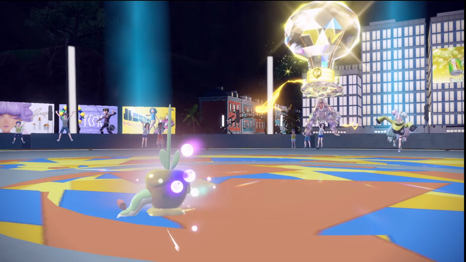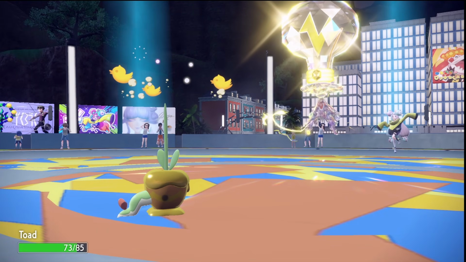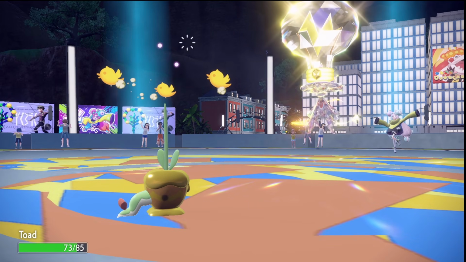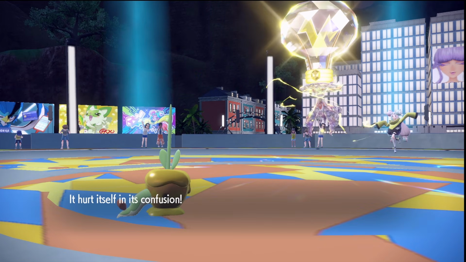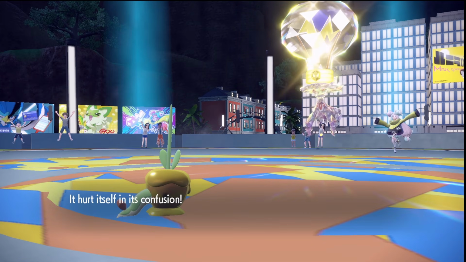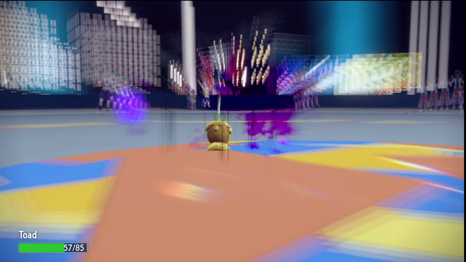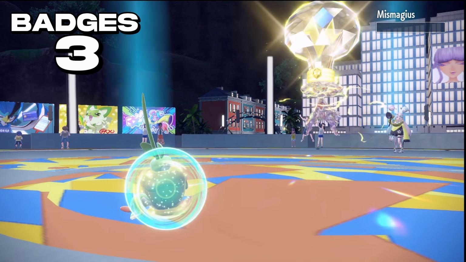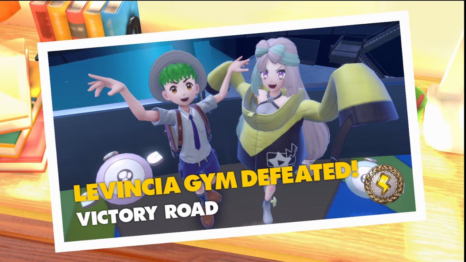Mismagius hits us with Confuse Ray, which is just the most entertaining and well thought out mechanic in all of Pokemon. We even end up hitting ourselves twice. Fun! Luckily, Mismagius can't deal too much damage, and we finally snap out of it and are able to finish off Mismagius, earning us the badge.